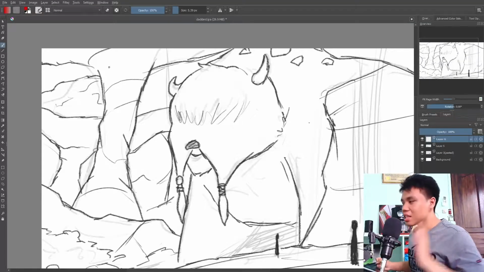If you look at this sketch that I made for this video, what do you think this is? I'll give you 5 seconds to think about it. You did not get it? Of course you won't, because there's not enough information in this for you to understand what that is. Establishing the right shapes, values, and light direction early on in the sketching phase will greatly help you with your drawing. Now, because details are not important. That was a joke. Alright, let me time-lapse this one first and I'll check back soon.